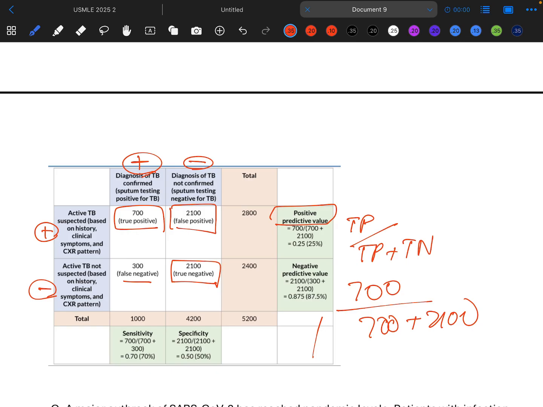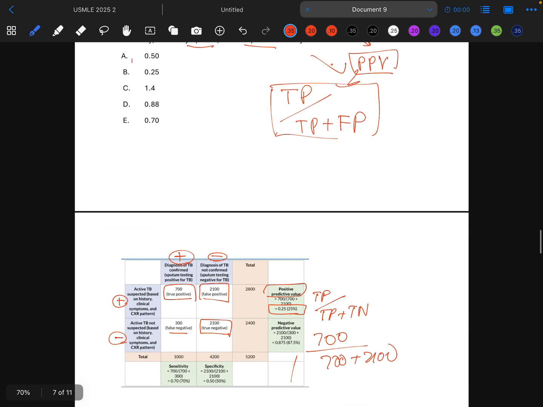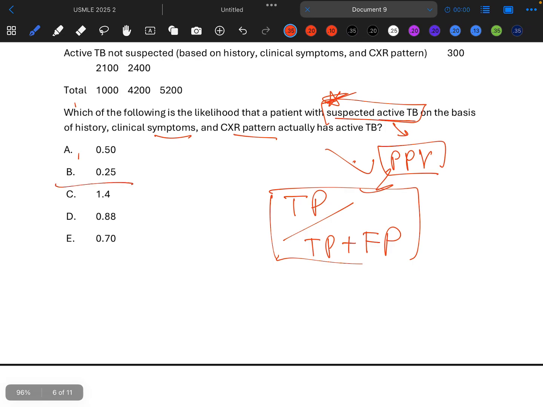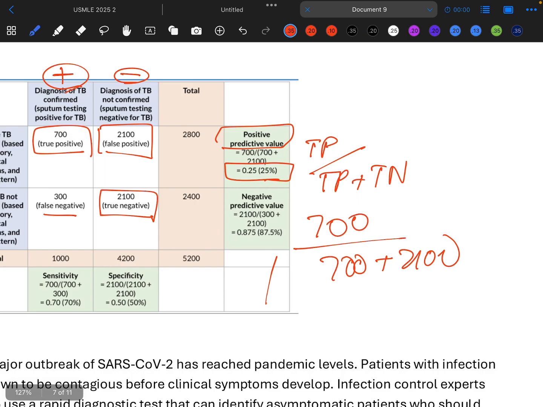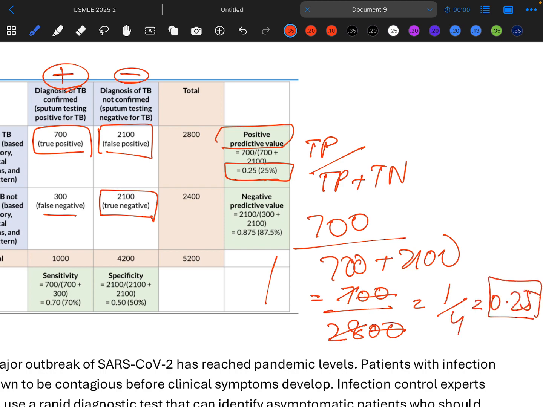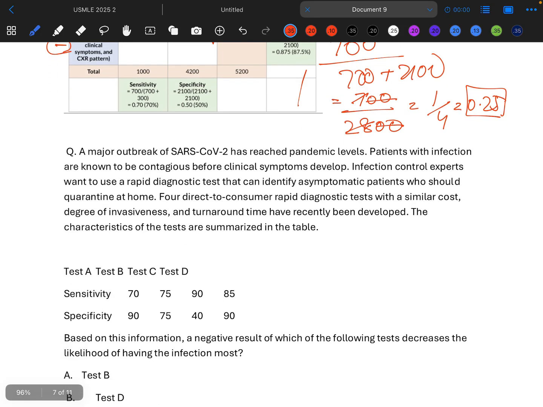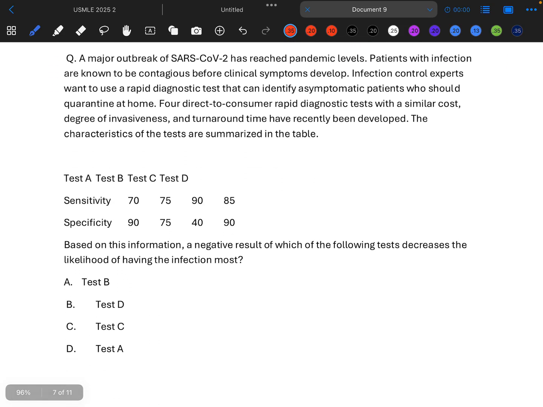First we make the formula. What is the formula of positive predictive value? True positive divided by true positive plus false positive. The answer: 700 divided by 700 plus 200. Understand, if you divide here, it will go to 0.25 and we have the answer, that is 0.25. In a small calculation, you can use your calculator, like 700 divided by 200, and we cancel 0 with 0. I'm not so good at math. I think it will be 7 by 28, it will be 1 by 4, and 1 by 4 is equal to 0.25.